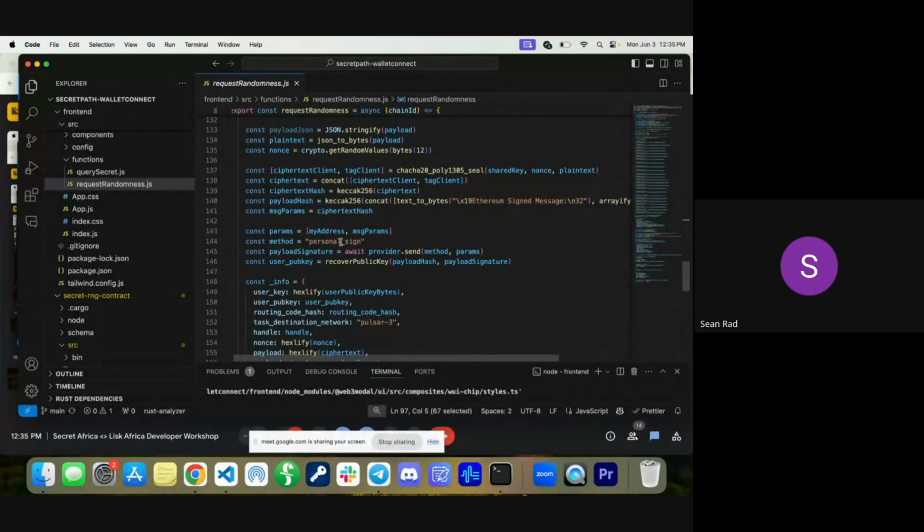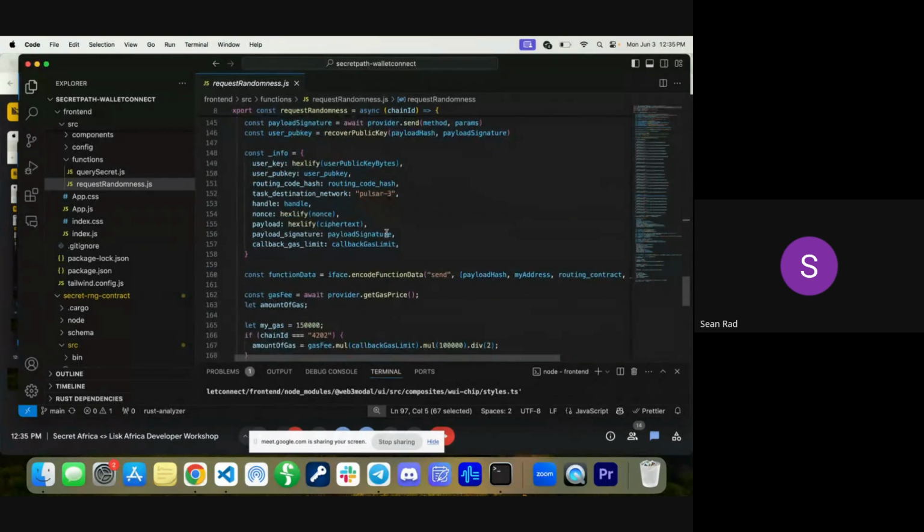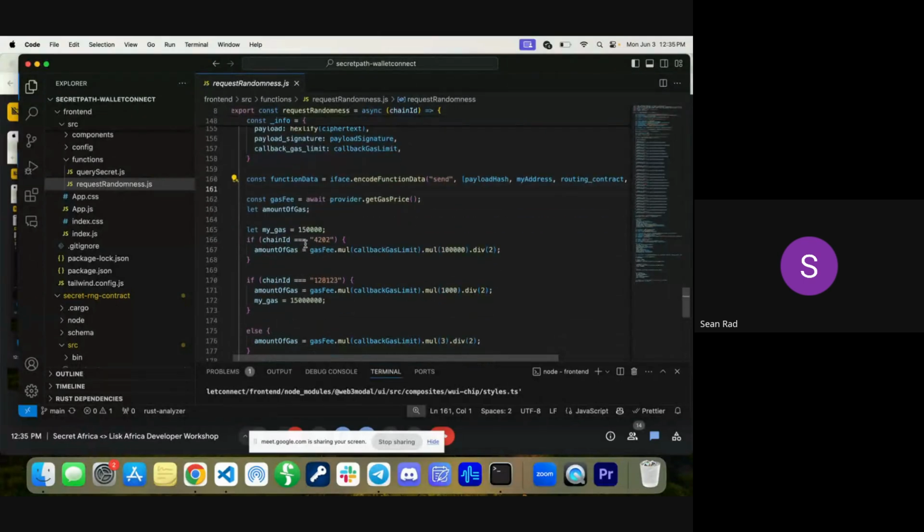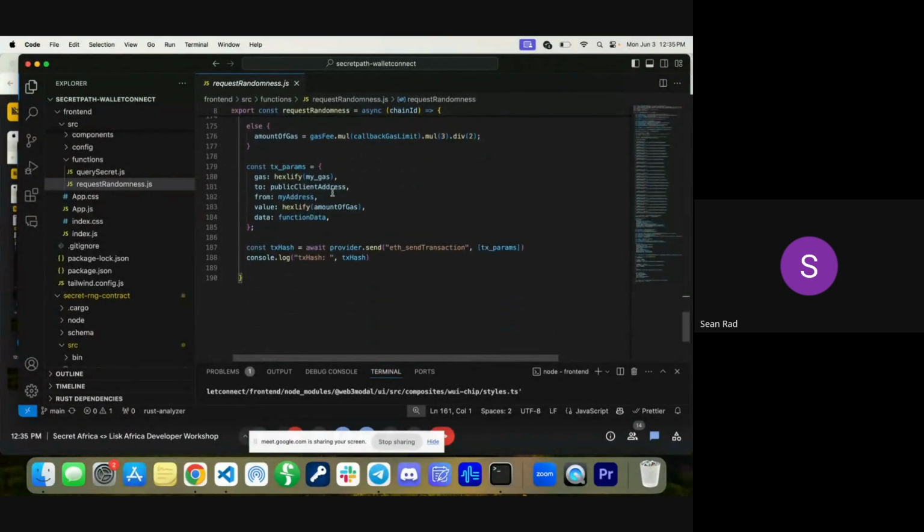So that's how you would write a function that is connected to Secret, which is kind of higher level. That's not really what I think we need to learn in this workshop. I just want you to have that understanding: if you wanted to write a customizable smart contract on Secret that you then point to, that's how you would do this. What I want to show you though is just how to set up WalletConnect for Lisk.